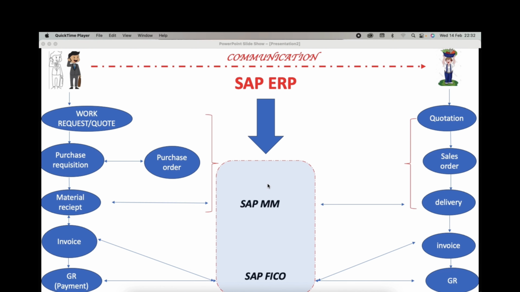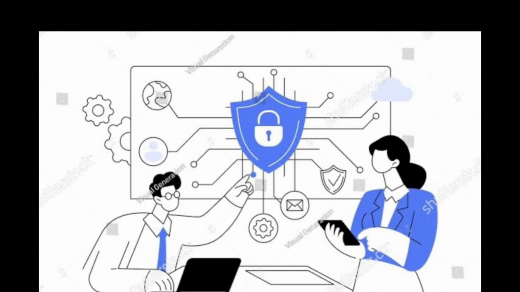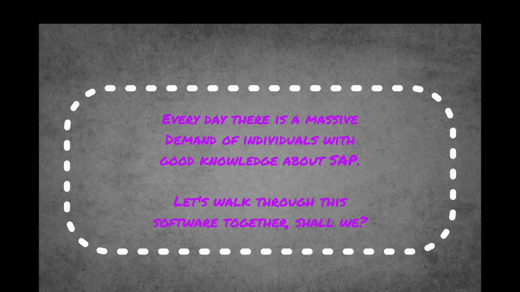And SAP makes it very wonderful because with this, we are able to know what is going on in and out of different aspects of your business. So, you can see how seamless SAP makes business operations appear. Your employees in your business can access specific information within departments to help accelerate your work and satisfy your customers. Many organizations are adapting to SAP software use and training staff because of the numerous advantages this ERP system allows for all kinds of business. Every day, there is a massive demand for individuals with good knowledge about SAP. So, let's walk through the software together, shall we?